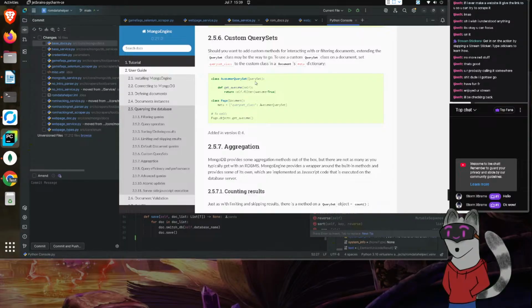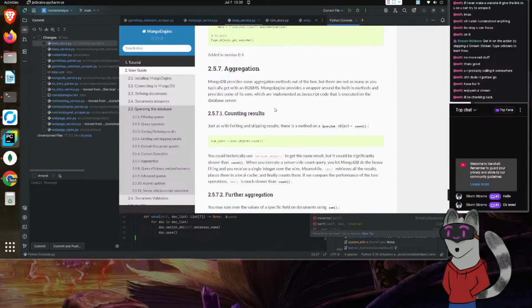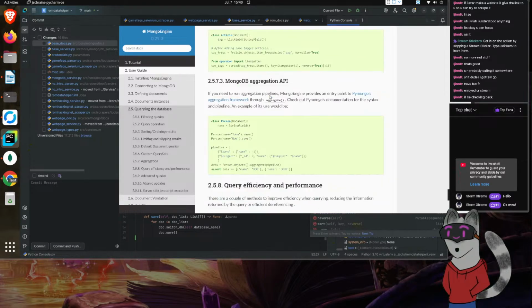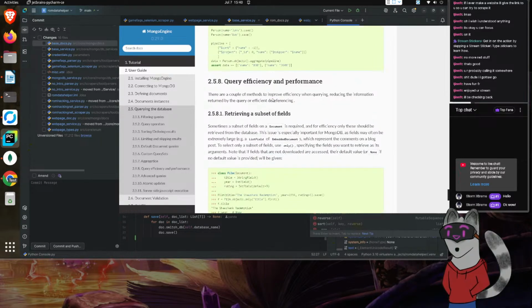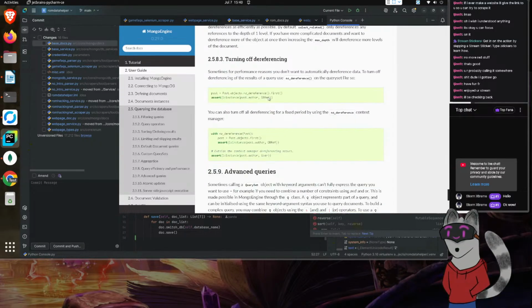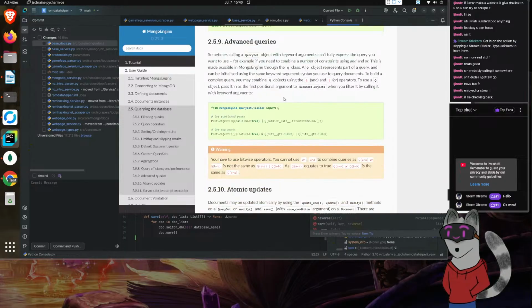Oh yeah, this requires us to actually define it in the meta page. Why do I have a feeling that I cannot query it? I cannot query a query set.